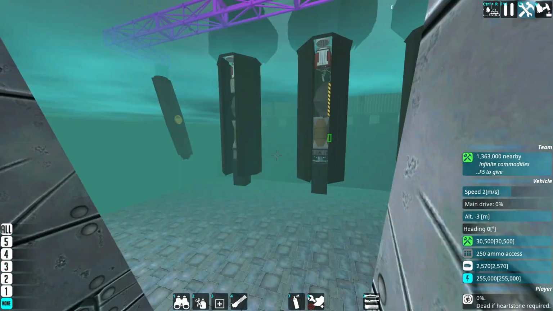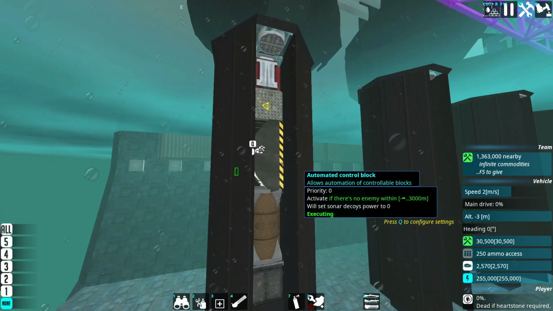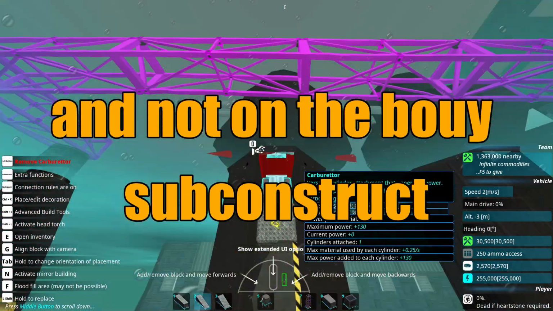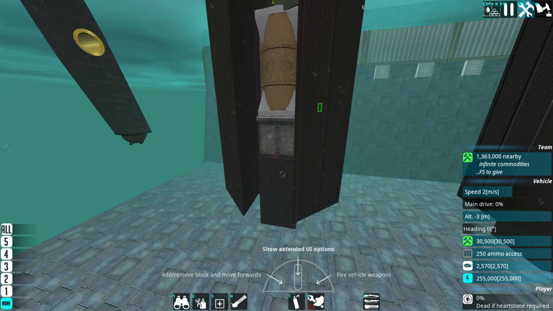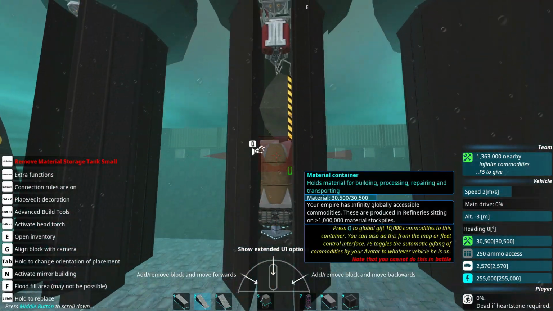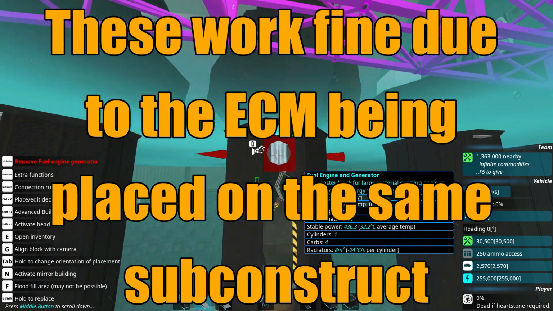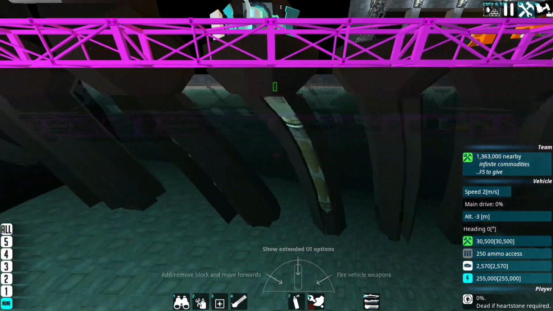in alloy. And then just to take a quick look at what we've got here, we've got ACBs for the sonar, we've got fuel, we've got a small engine generator underneath the 150 casemate over here, and then we've got some various material storage and a single repair bot. Over here, we've got a single repair tentacle, some more storage, an ECM, as well as ACBs for the ECM, and another fuel engine generator over here, just for redundancy and whatnot.